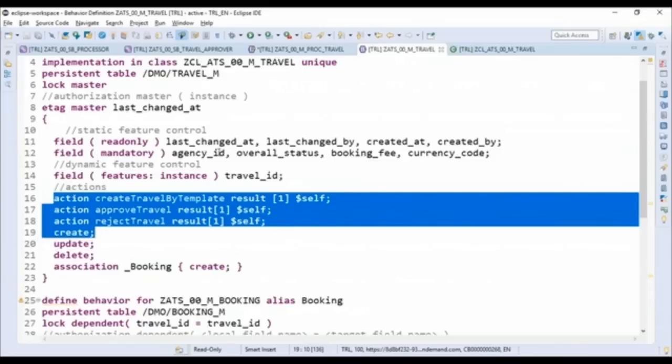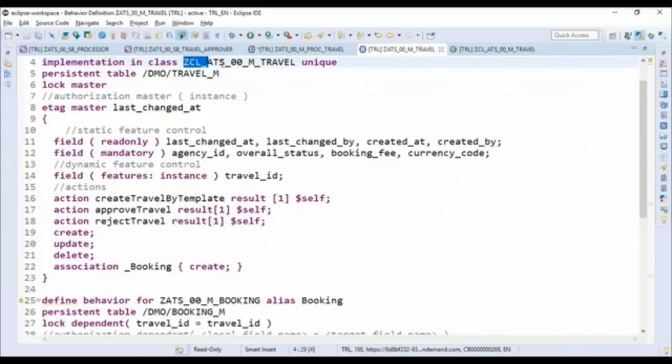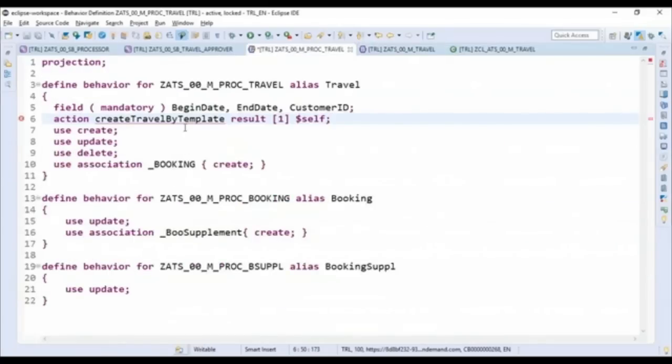All the implementation is also done in this ABAP class, and from here you are now exposing it in the processor. In the processor we will not expose approve and reject, because for the processor only create travel by template is important. So only that much I'm exposing here. Okay, what's giving an error? Projection slash action is not supported in this ABAP release.